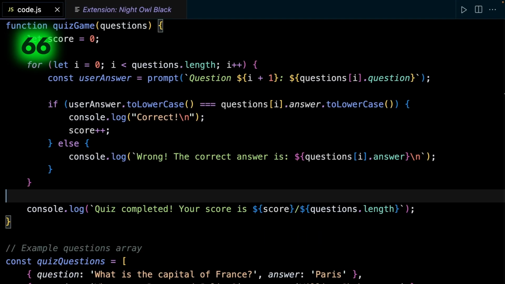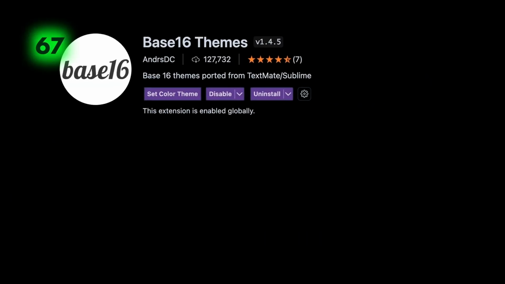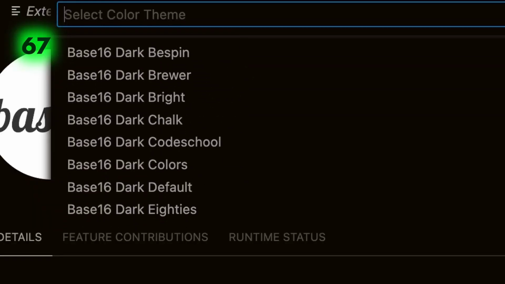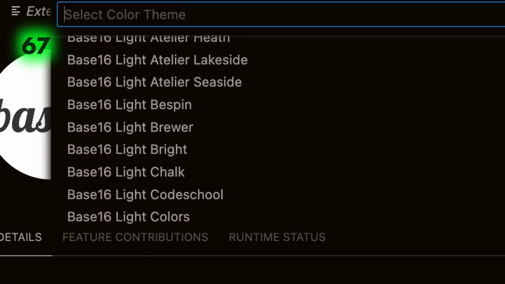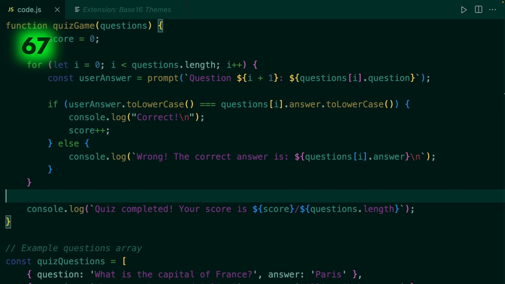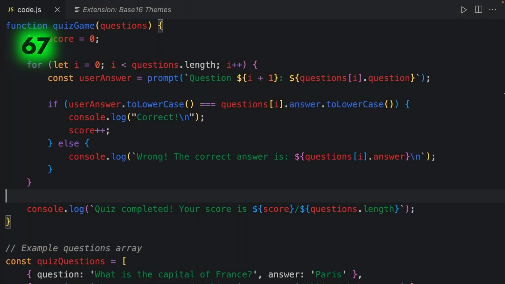Night All Black. This theme is high contrast and it is good for color blinds. This is a set of Base16 themes. There are lots of themes that you can use in your VS Code. For example, this is the Apathy variation. This is the Atelier Forest version, and this is the Google version which has colors similar to the Google logo.